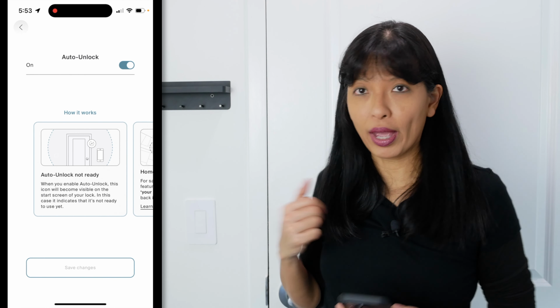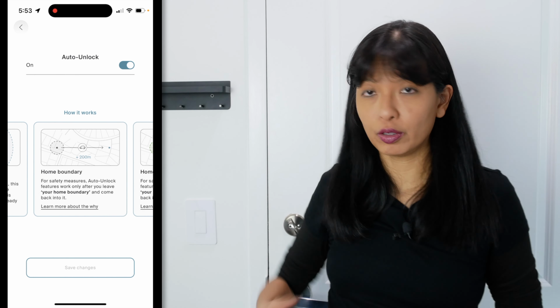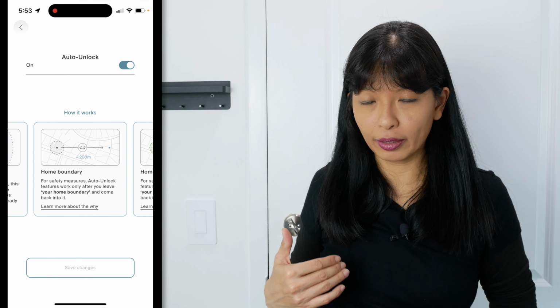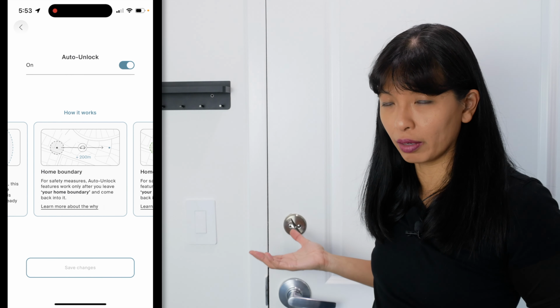It means that you have to leave the perimeter. There's like a 200-meter perimeter. So you have to leave, through GPS, so you have to enable GPS on your Level lock. You have to leave, then you have to re-enter the perimeter. And then when it comes into Bluetooth range, it should automatically unlock.